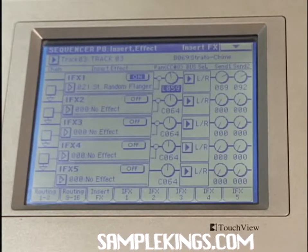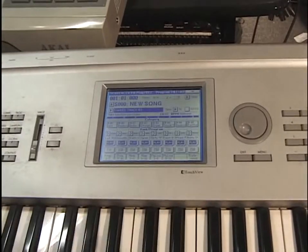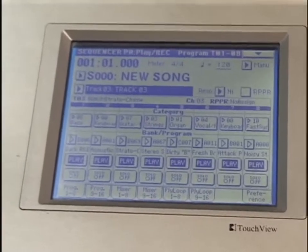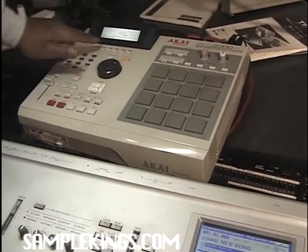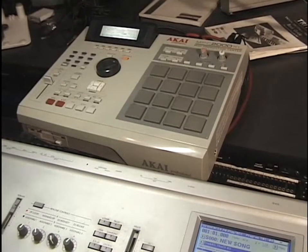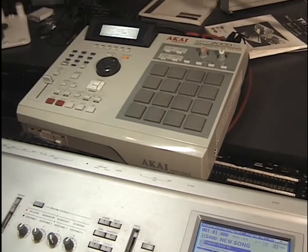Next, we'll zoom out a little bit and we'll show how we get out of this. We'll press exit, and now we're back in our main screen. Now I'm going to go back to my MPC, and we're going to take off the solo we had it on. Okay, we got our bend, and we got our effect on the guitar. Let's go to our next system.